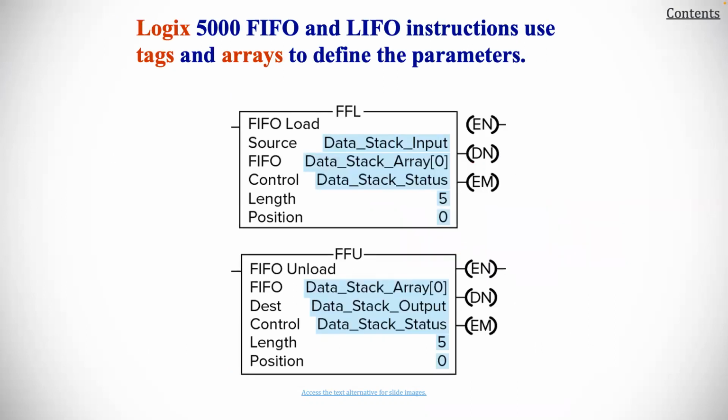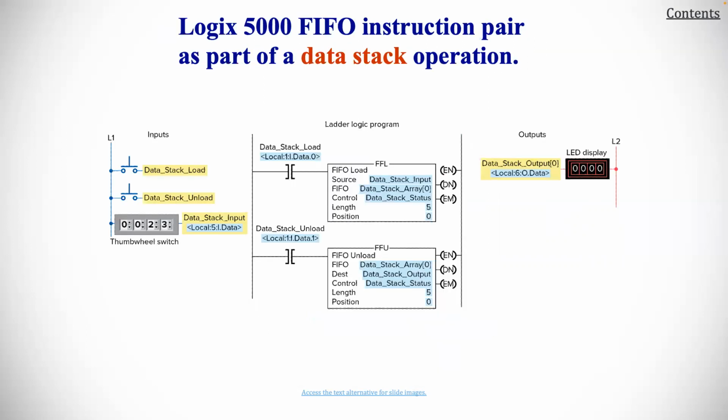So the Logix 5000 FIFO and LIFO instructions use tags and arrays to define the parameters. So that's what we are trying to show here. And then just to finish up, the Logix 5000 LFL/LFU instruction pair as a part of a data stack operation. This is what we're having for our last chart for this chapter. Thank you.